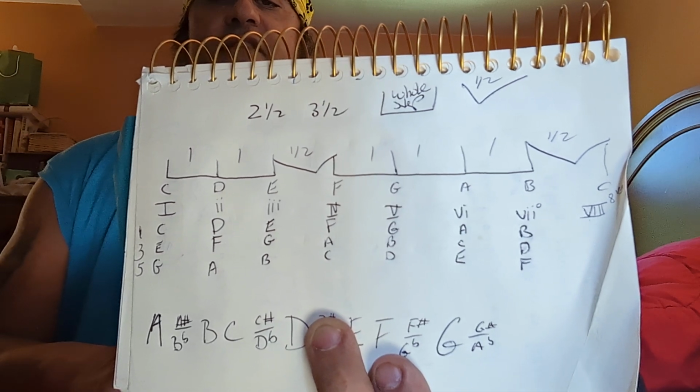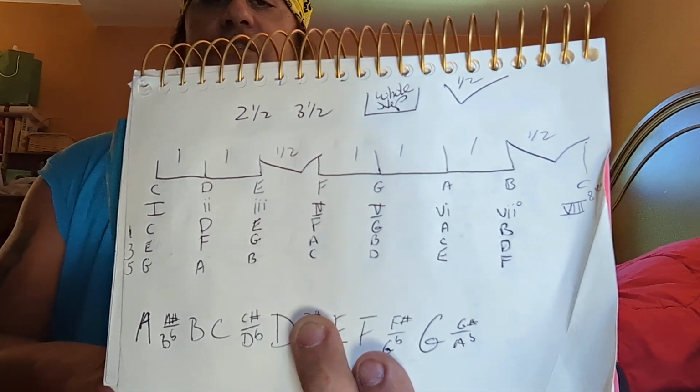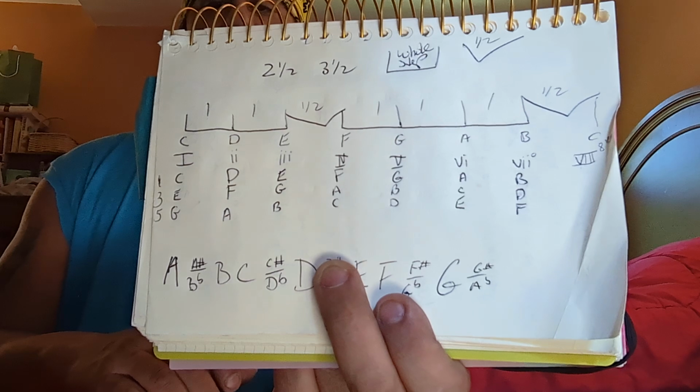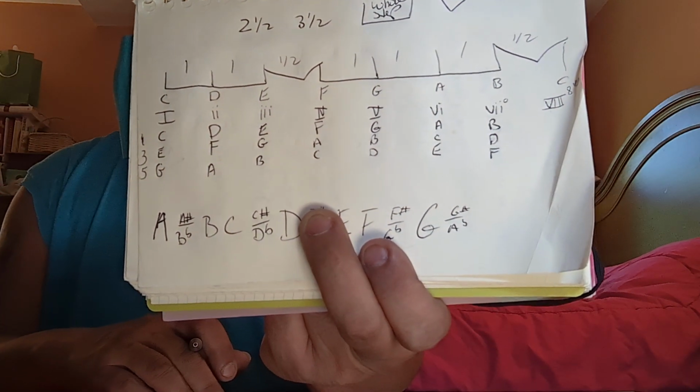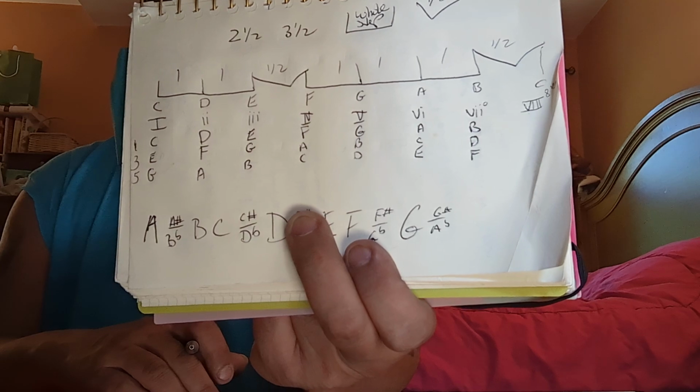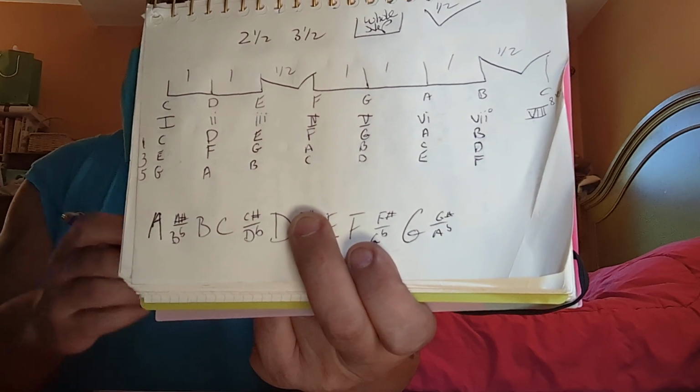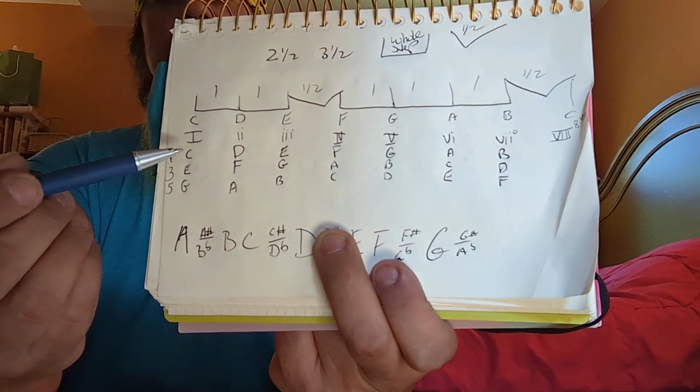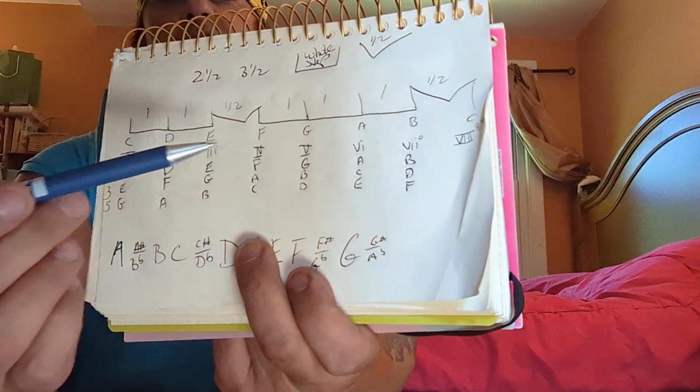And I told you it'd be about a half an hour, and here we are in 30 minutes. So this is what I want you to know today. How to build your scale, which is basically how to build your key and your chords, is what you learned today. Because you can do this, you can put any letter at the beginning here, and if you follow this correctly, you will get all your letters.